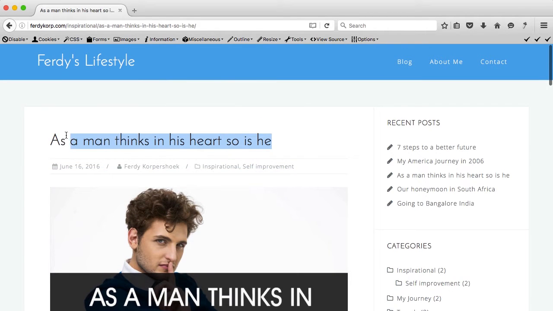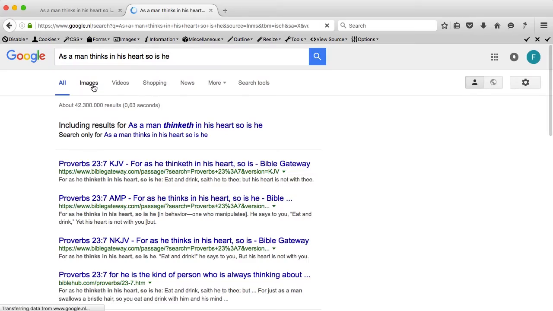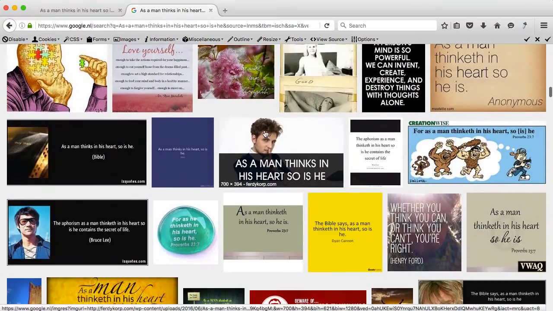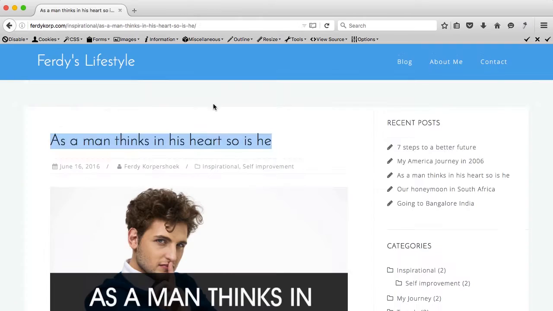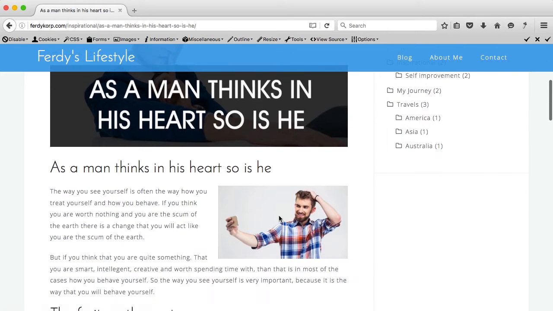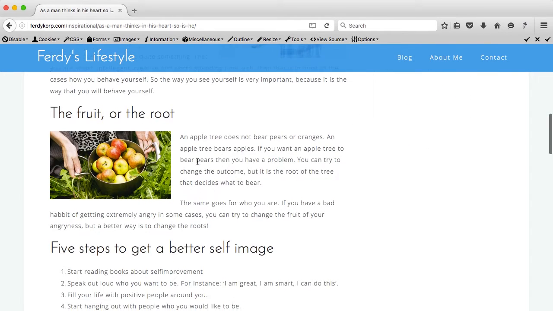So if we search for this title and go to images, it will pop up. And this is after 3 weeks, so that's quite fast. And this is the title a lot of people search for. We are going to make use of Graphic Stock, a website with professional images that will give you 140 free images.